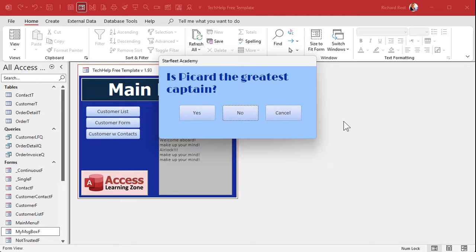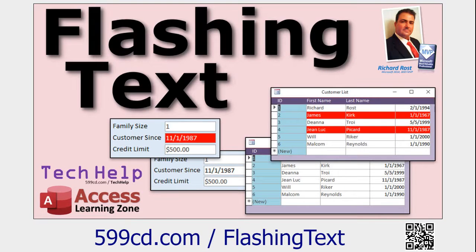That looks neat. And it wouldn't be hard if you wanted to make the background actually flash. If you want to have it go from like blue to yellow, so it's like in their face, like boom. Maybe even play, like beep or play a sound too. I've got this video which shows you how to make flashing text. It basically changes the background color, flashes on and off from white to red, white to red. You can do the same thing with your message box. You can change the background color that we just set.